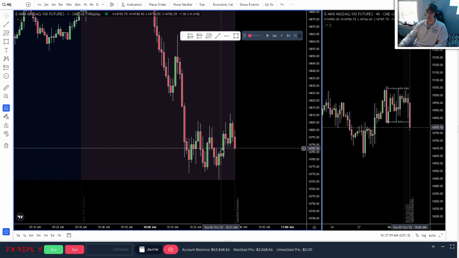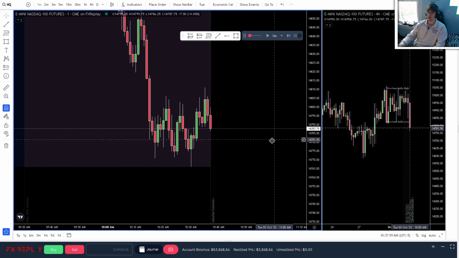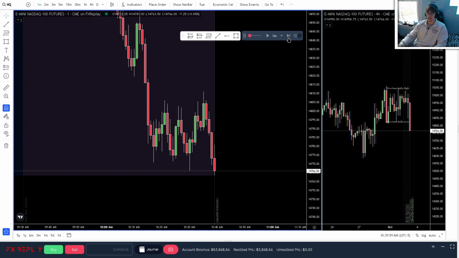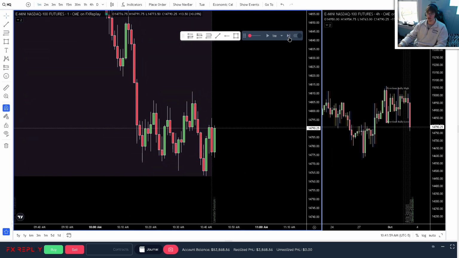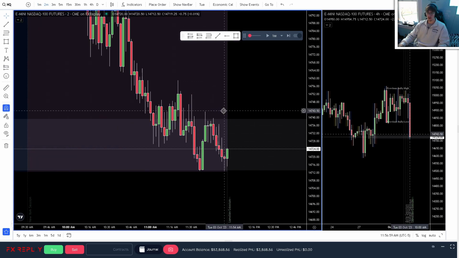Because the IFVG is so small here, we would need equal lows or something below for drawing liquidity, but we don't have that. So this is one of those lower probability trades. And it still would have at least got a partial. Dang. See how price just totally rejected this fair value gap here. Maybe there was a short on the 30-second or something, but for now I'm not trading the 30-second. Too much commotion, too much confusion.